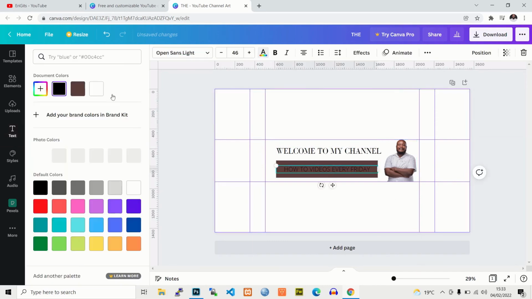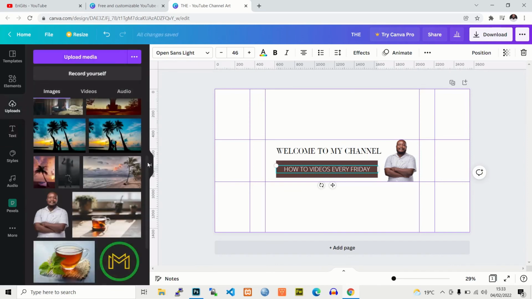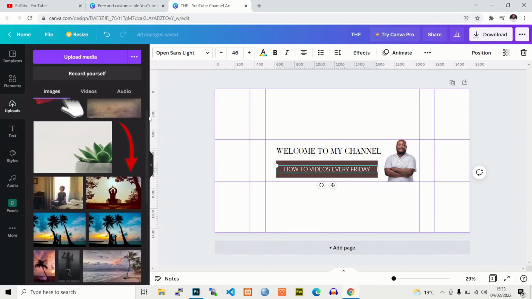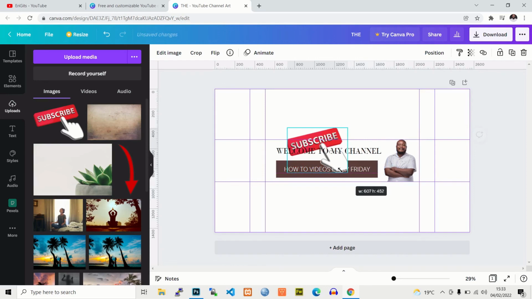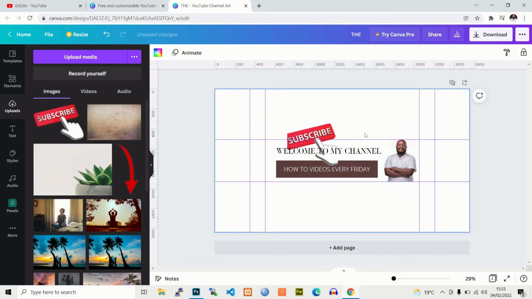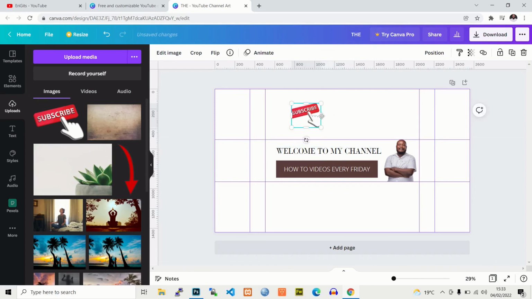And change even the color, for example. You can tell people to subscribe to your channel. You want it to be viewable in the tablet, the desktop, there.